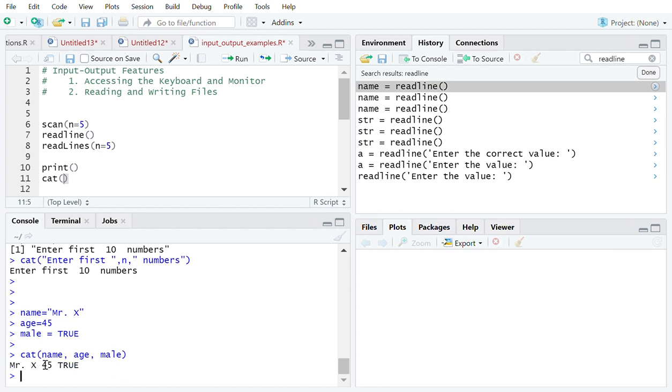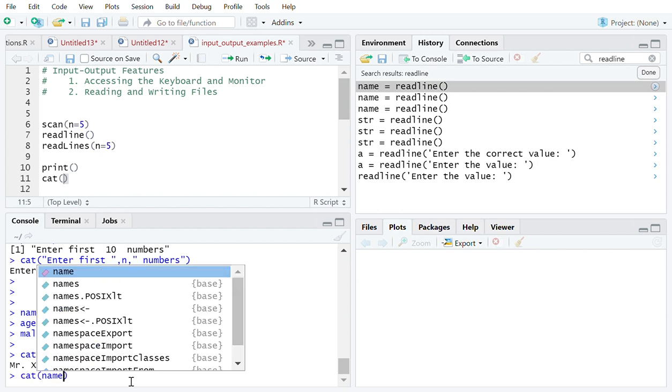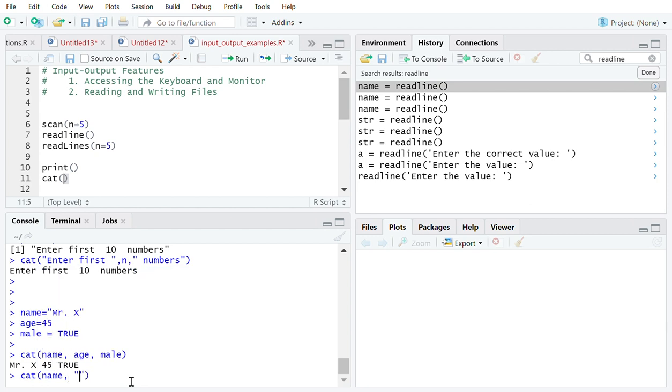That means whatever value you have, it is there. Simply I can write cat name, comma, is, comma, age, comma, years old.